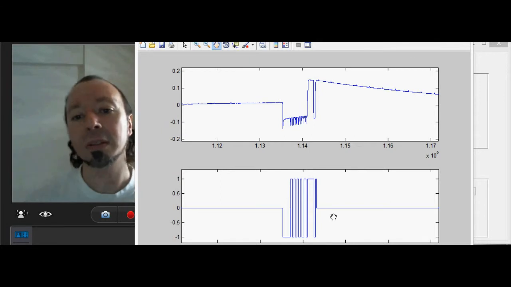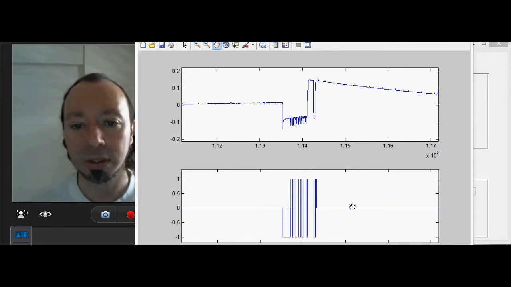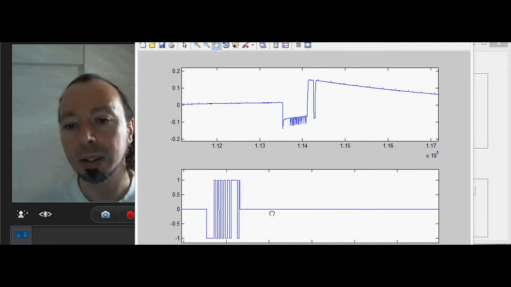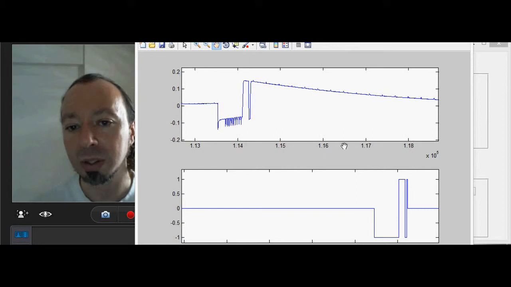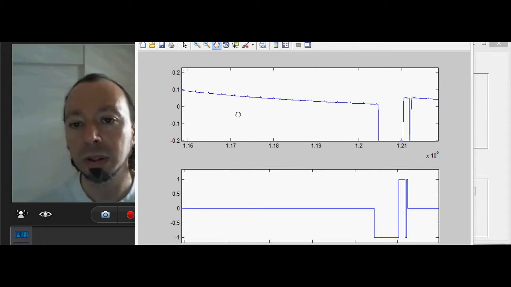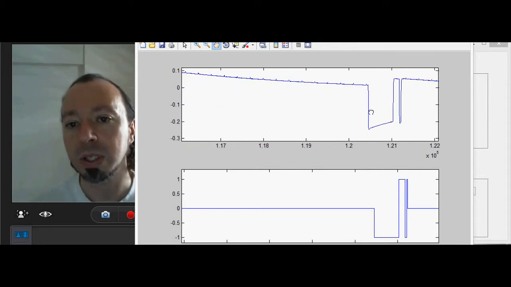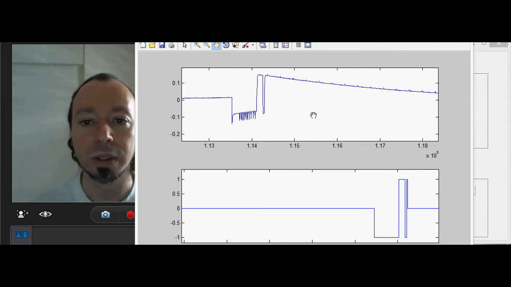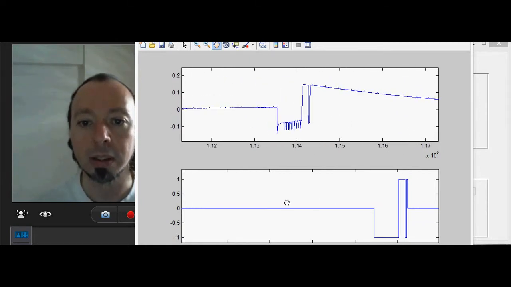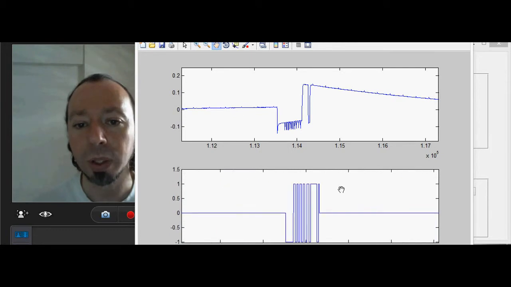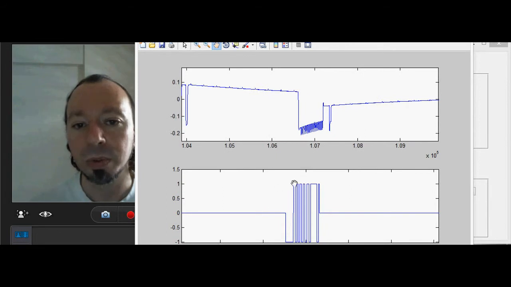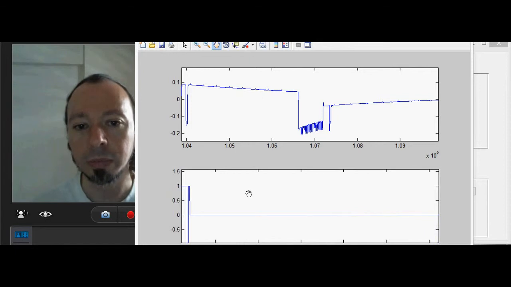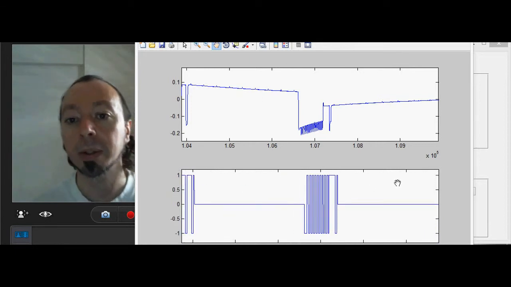Actually, this one is wrong. The signal didn't get captured well due to noise, because actually it should be like this one. This one is not so noisy. So for this one the software could not get the code here, and this pause is also most probably due to this noise. Later we will try again.